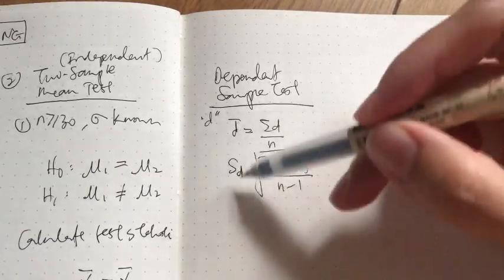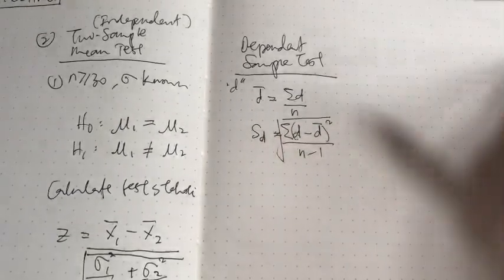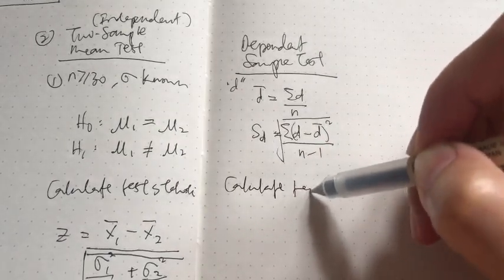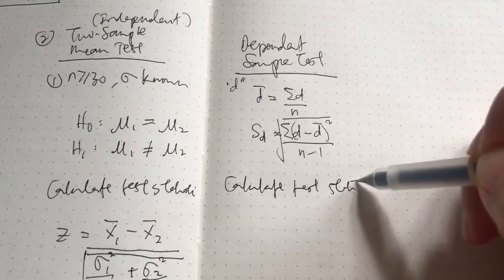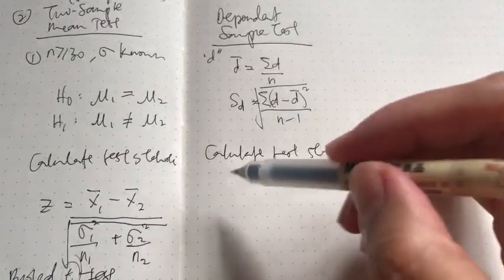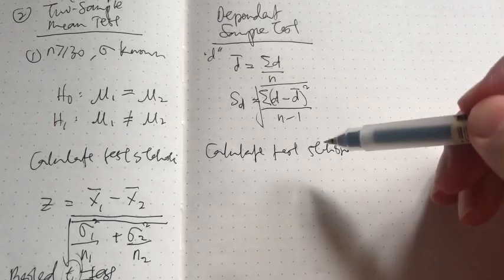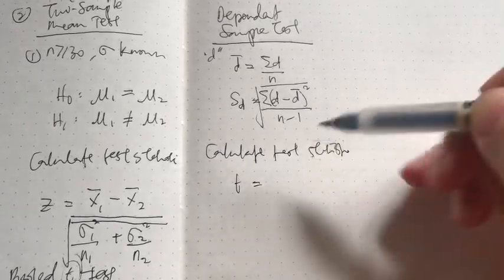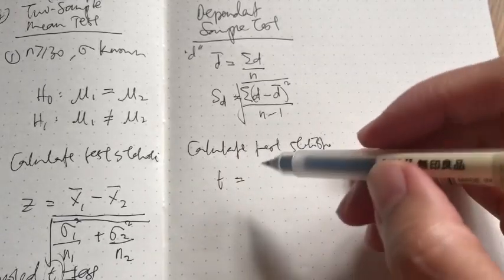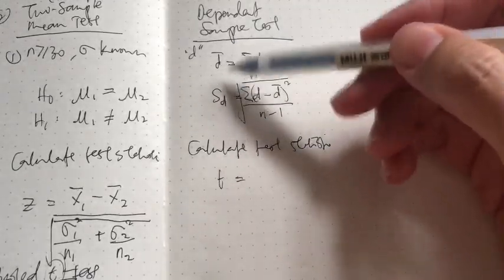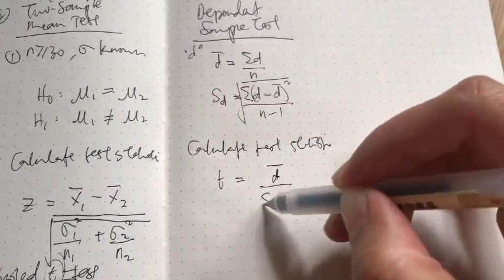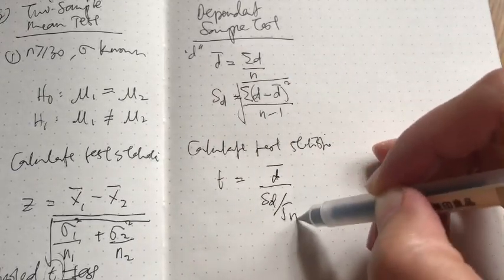Now once we have these two, okay, we basically want to calculate the test statistic. Right, now the test statistic is of course different. In this case, we use the d, but for the dependent sample test, we use the t-distribution. Okay, but the way to calculate the t is not the same as the pooled t-test. Here, we have to use the new distribution of the d. So up here would be d bar over the standard deviation of the differences over the square root of n.